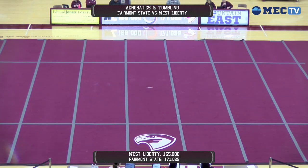Tumbling is something that I'm always impressed with from Fairmont. The tumbling in this team event did not disappoint, standing and running tumbling. They also, exciting enough, competed their double fulls, three back double fulls, in team event. They debuted the sync double fulls, but they also had a third sneaky one in there today, which is so exciting, and again, something Coach Danielle was very excited to debut today. And not only did she debut them, the team debuted them, and they were beautiful.